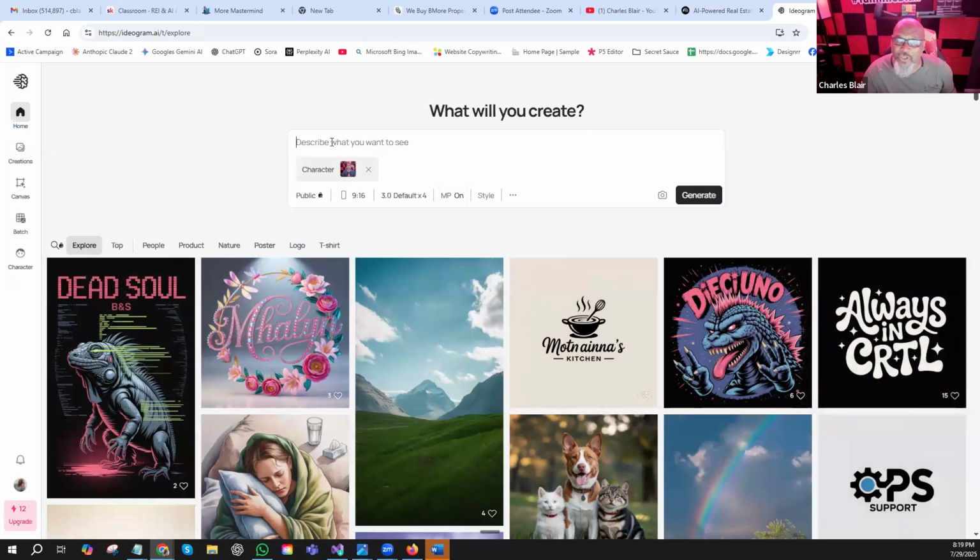Once you do that, you just type in a brief description of the image. Dark-skinned male, bald, wearing glasses, and the actual details that you want the image to show.